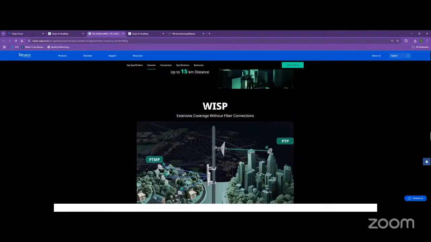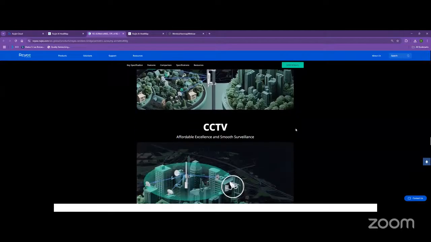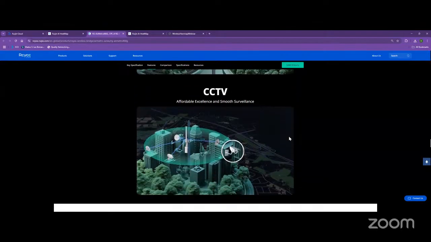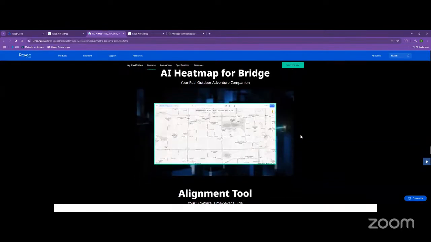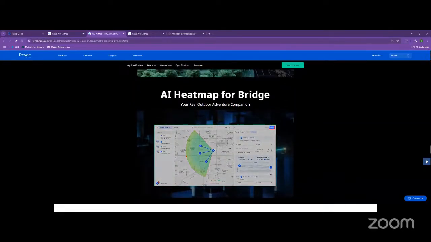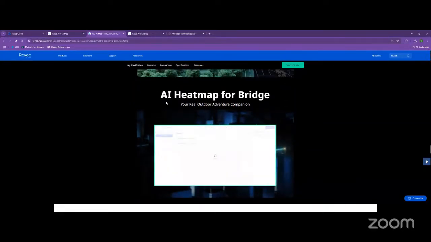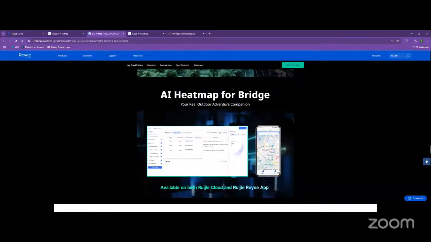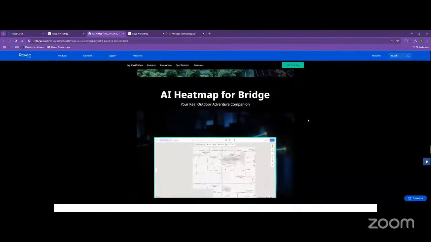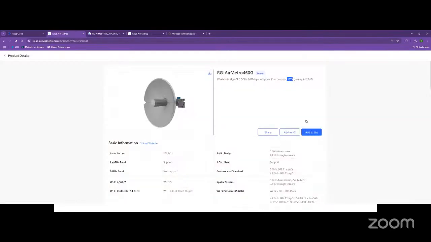Ideal for WISP, extensive coverage with fiber connections for CCTV projects. As I had shown you before, the AI heat map for Ruijie is very useful and very easy to use.